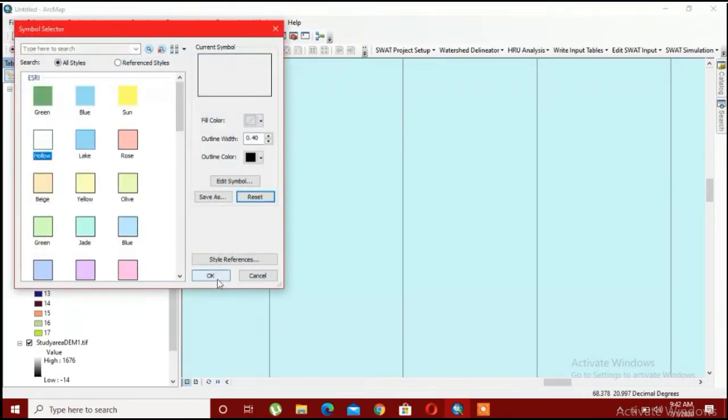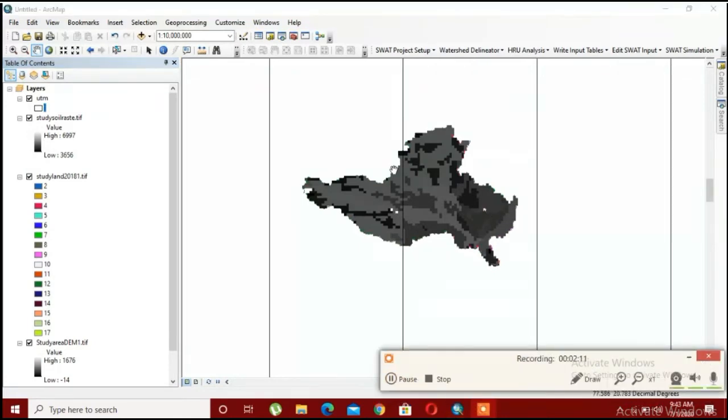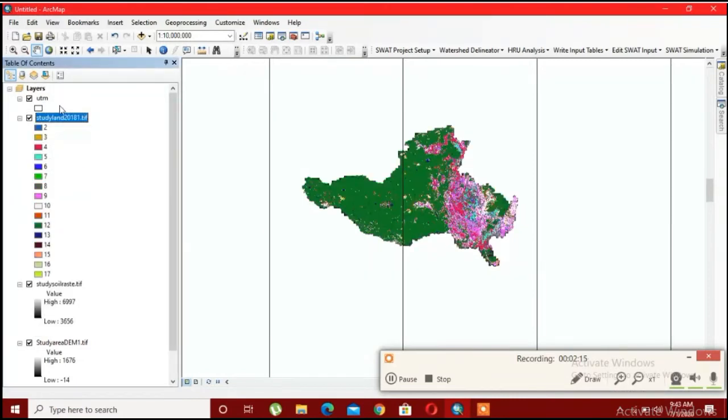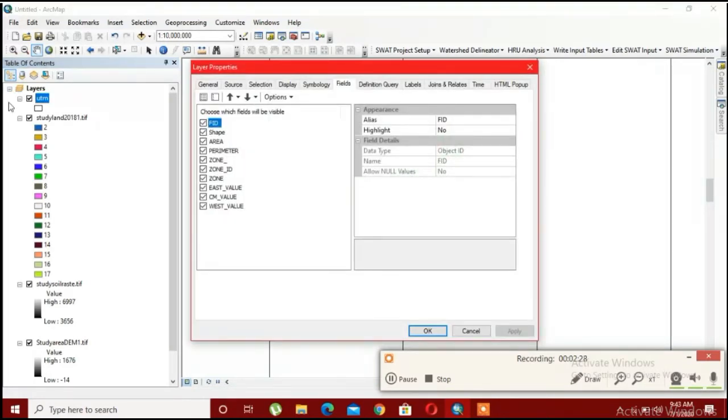I have to make it hollow so it would be visible for me. And now I just have to go to the properties and label it, so I would be able to check whether my data lies in 43 or in 42, or whichever it is.